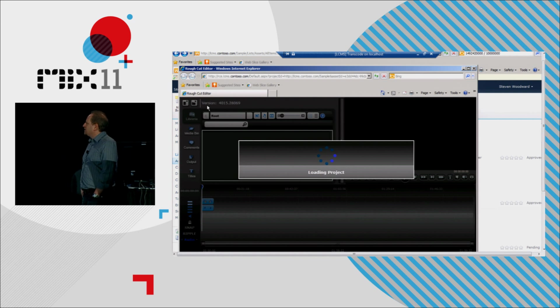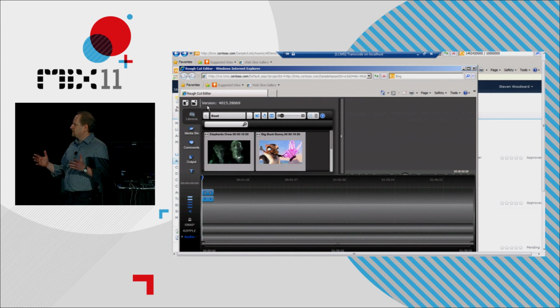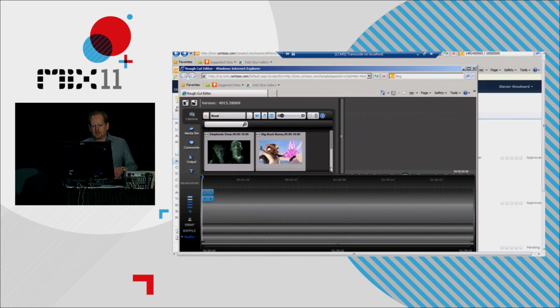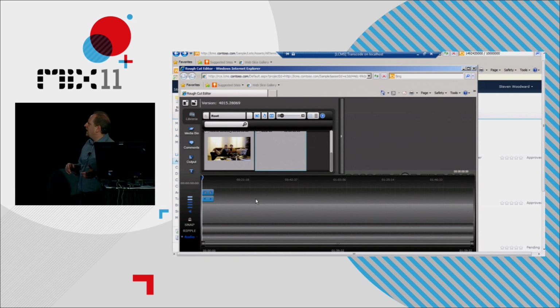So let's go launch rough cut editor, and what that's going to do is actually pass all of the video assets associated with this project across to the rough cut editor. So I could actually go and take those two movies I've got, and if I scroll down, the rest of the assets are in there. You can also see my live events there, and I can just drag and drop those down onto the timeline. And I can go mark in, mark out points. I can take that live running event and actually just cut a section of it and publish that as a separate asset. And once I do that, I can just save it, and it gets dropped back in.